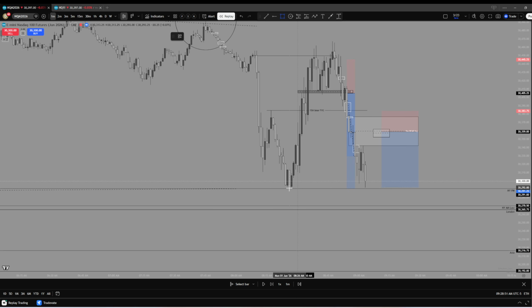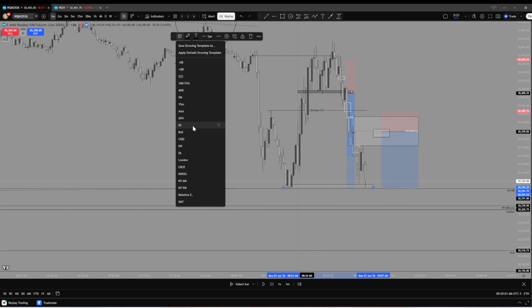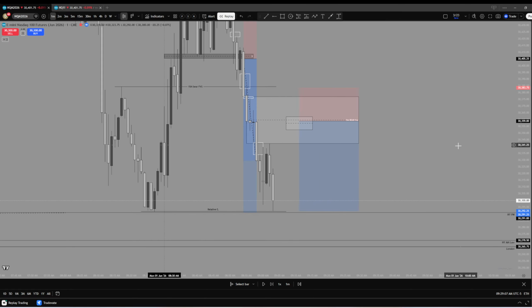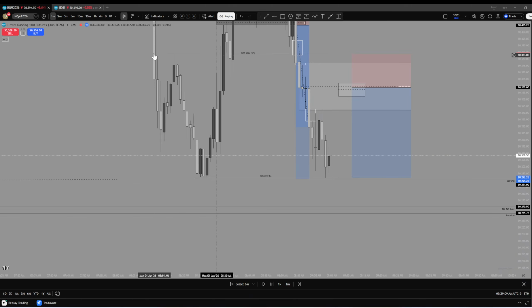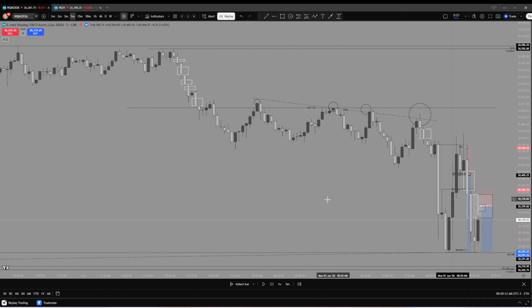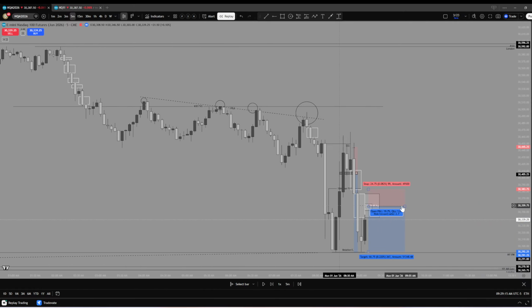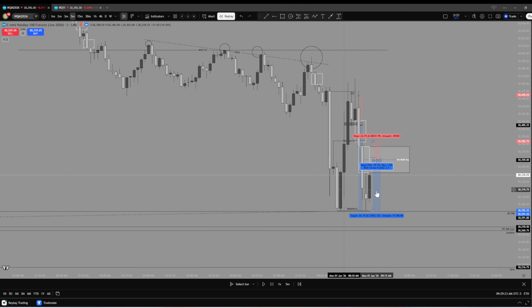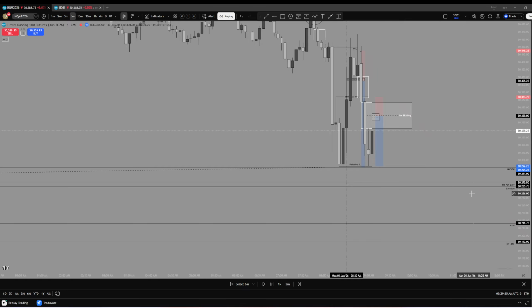And we see right here we fail to take out these lows. Let me use a box actually. If we're looking right here, we see that we fail to take out these lows, but we wick it. So now we have created these relative equal lows that you really want to see get ran through. But on the way down, we also did create this 5 minute bearish gap, and I'm still respecting my bias, and I'm bearish. So I want to see a tap back into this 5 minute, and then potentially displacement lower through PM, AM, London, for a great RR trade.